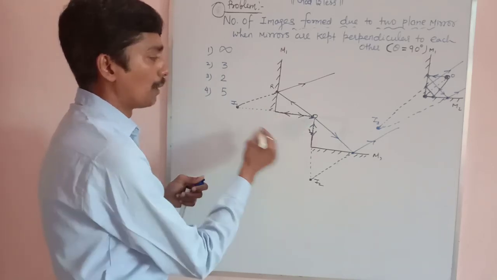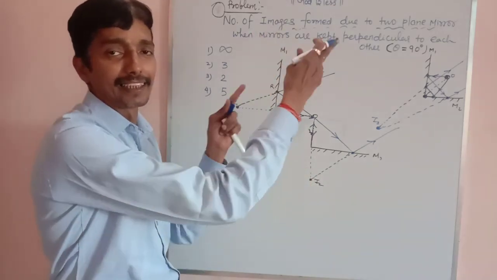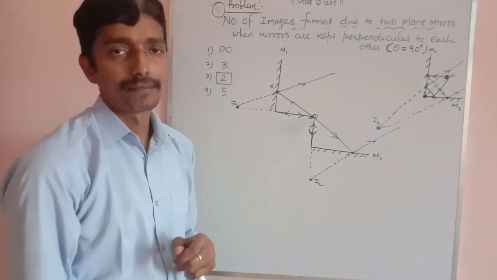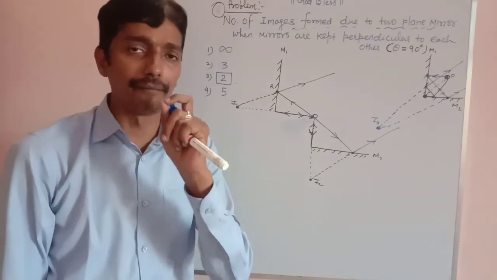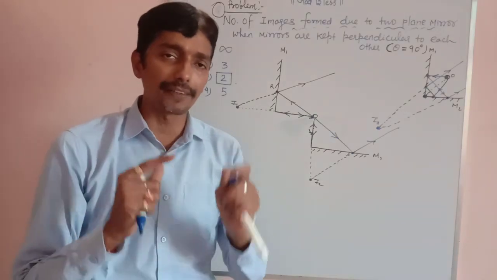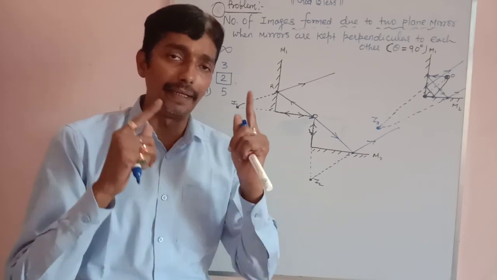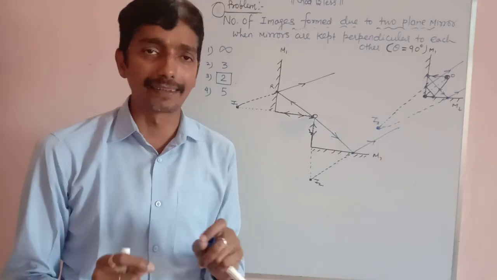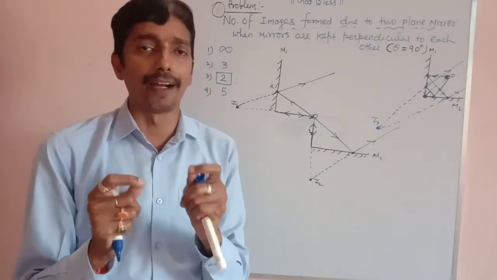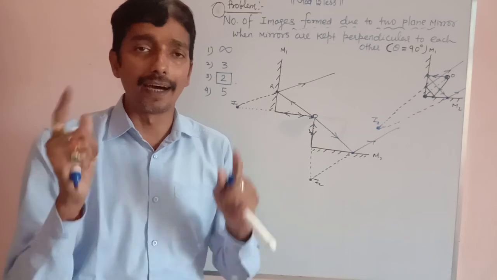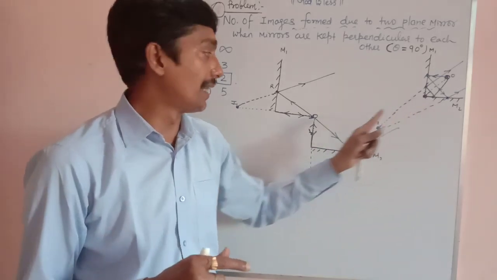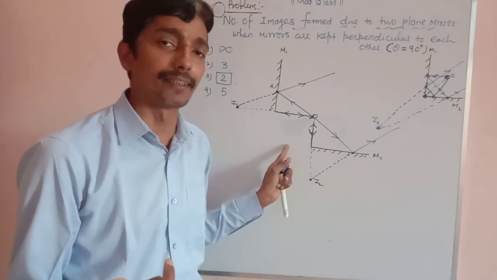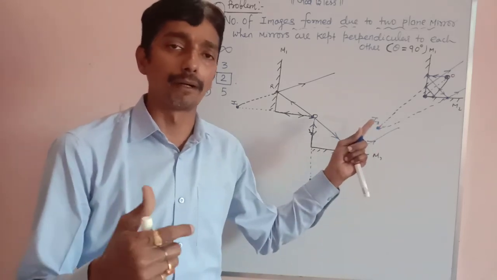So ultimately, how many images are formed? Even the case is perpendicular, the answer is number of images is 2. So this is what I wanted to convey you through my video, that it is not necessary that every time if the mirror kept perpendicular, the number of images is 3 only. So don't mug such kind of a problem. Please try to understand the situation of the problem. In earlier case, the mirror was like this, and now the mirror is like this, but still it is perpendicular. So in this case, the number of images is 2, and earlier case is number of images is 3.